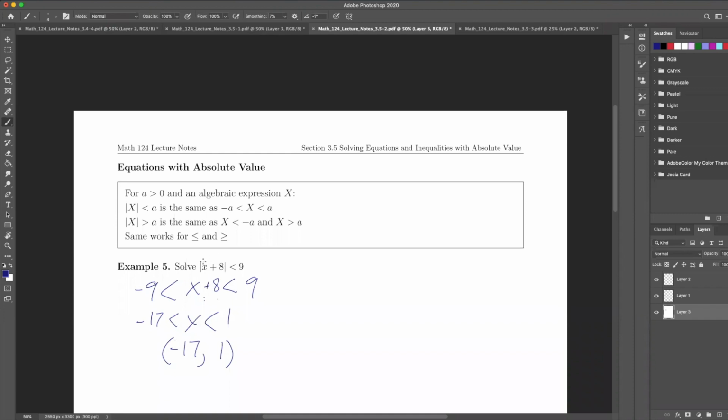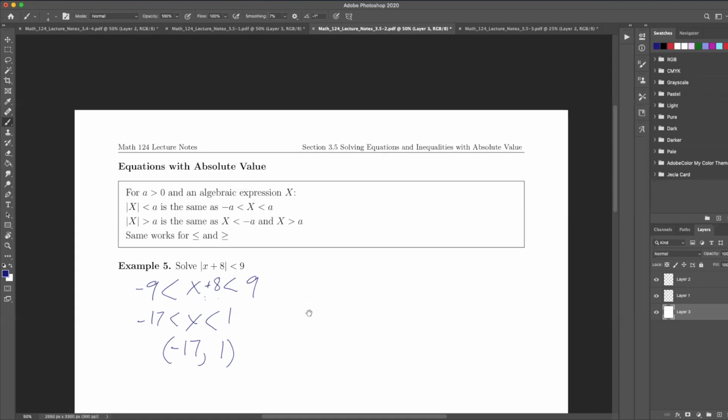But if it was really negative, say it was like negative 20, that's just too big, right? Because then I'll have minus 12, which gives you positive 12. And so if I want to be less than this, that means what was inside goes up to 9, but also I can go up to minus 9, right? Because it doesn't matter when you take the absolute value. And so you just want everything in that range when you solve for it.